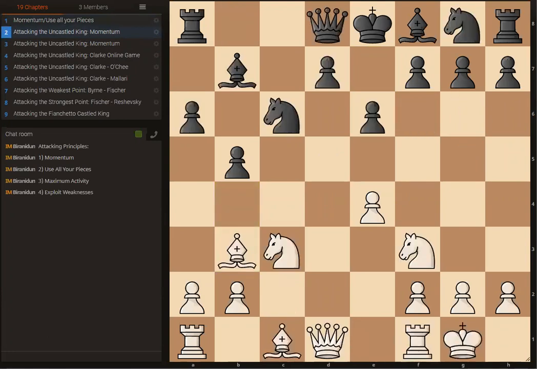All right, so our first example then, again we're trying to attack the uncastled king. This position is taken from the Mora Gambit opening, which I'm sure a lot of you are familiar with. White is down a pawn, but in return he has a lead in development. He's got 3 things developed here, and you count the castled king as another thing as well. So we've got basically 4 against 2, right? So it's important that white uses that momentum and tries to create some problems for his opponent.